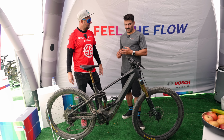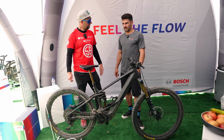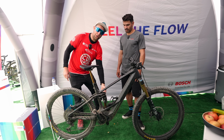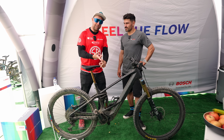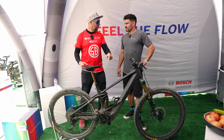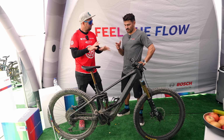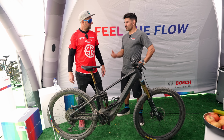Yeah, in large size, with a race engine and a 625 battery. And a lot of the riders out there, when this bike came out, so this has an internal battery of 625 or 750, people thought it wasn't going to be raced at the EWS, but it clearly is because you're racing it. So how long does the battery take to change? I think it's 15 minutes, more or less, with good mechanics. Two mechanics for 4 bikes.